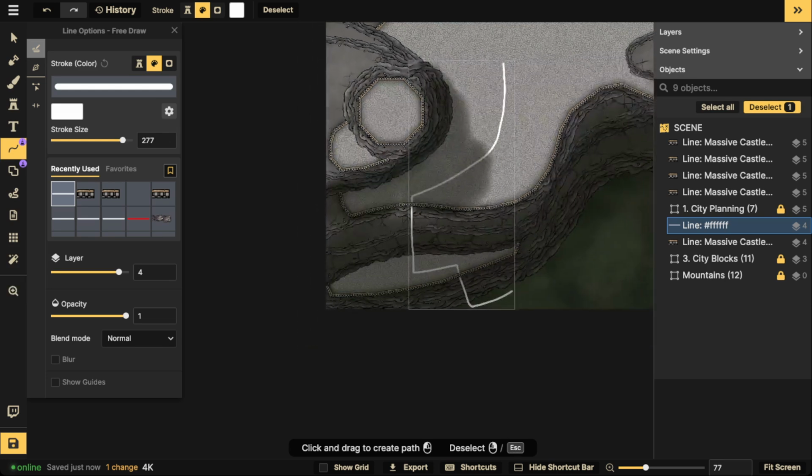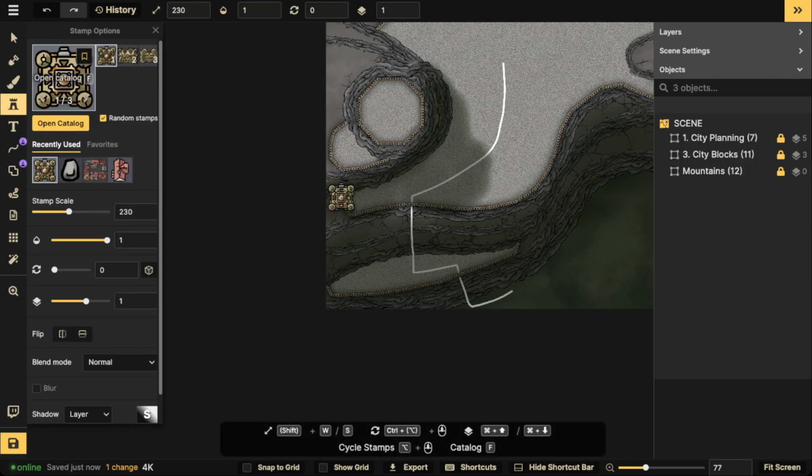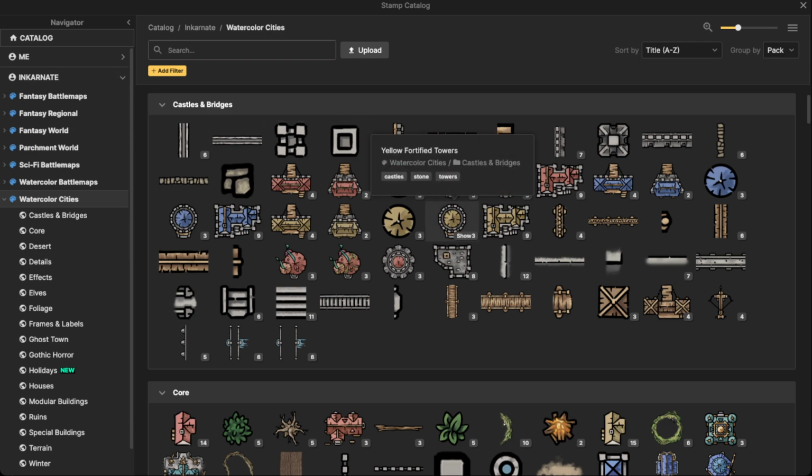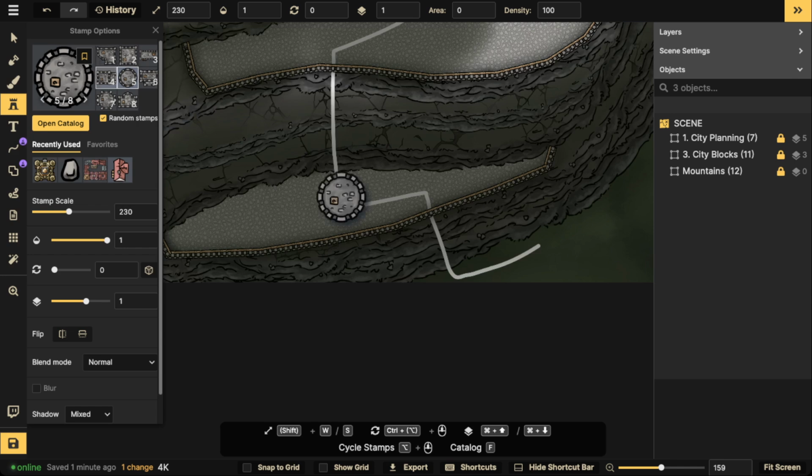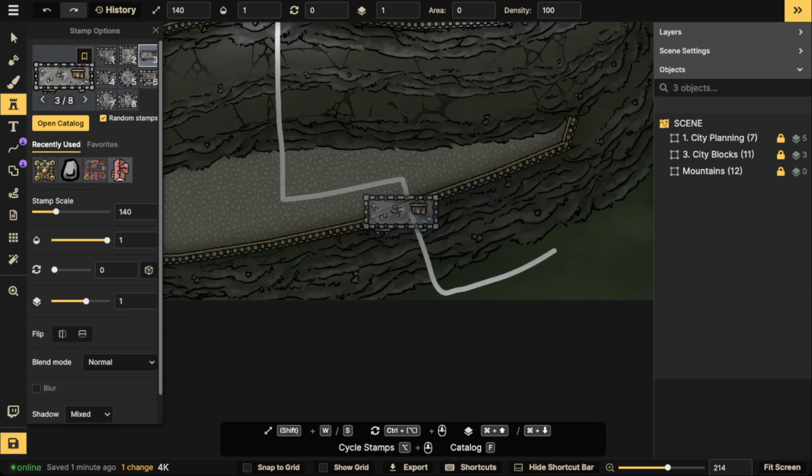Okay. Now, when it comes to towers, you can space them out evenly. You can have them in strategic positions. It really just depends, right? For me, towers on a wall are all about strategic position. Like, where is it that enemy soldiers are going to siege? Where are they going to get in? That is where towers are going to be the most necessary. So when you place them on the wall, think about defensive positions. That's super important. Okay. First, I'll create the gatehouses just to get that out of the way. And there's a couple ones here. Here's a gatehouse. We're going to scale this way down. There we go.